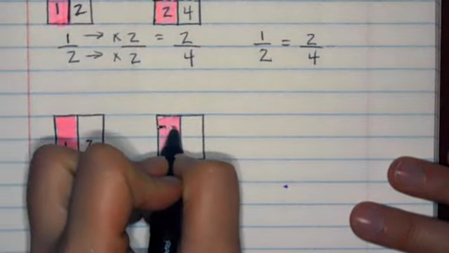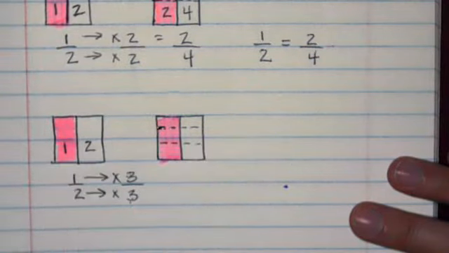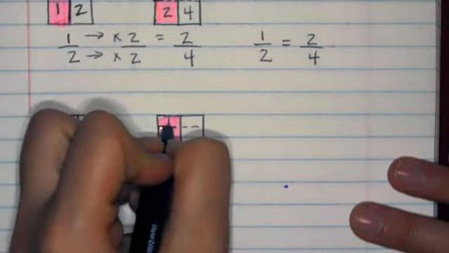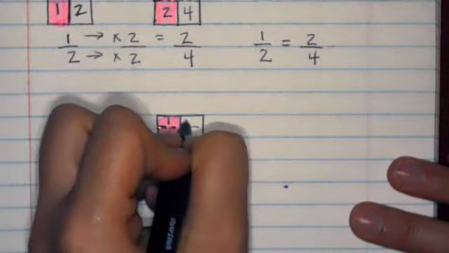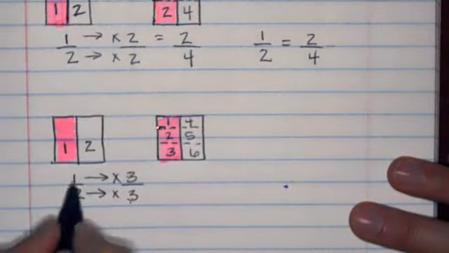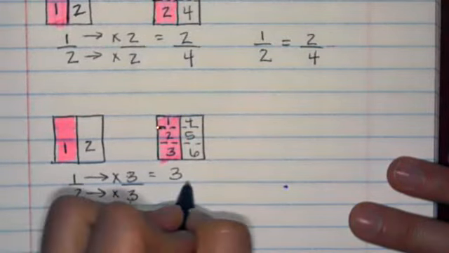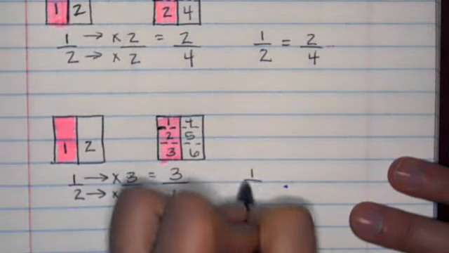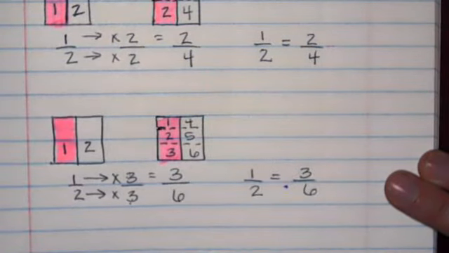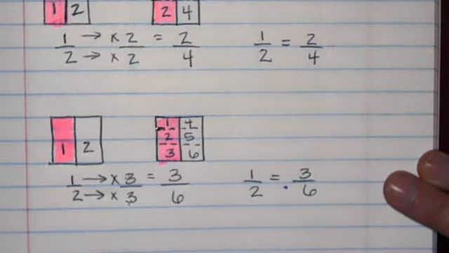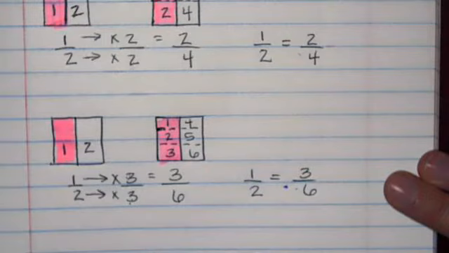So we are going to take each part, this colored part and this not colored part, and we are going to put it into three equal pieces. You will see that one times three is one, two, three. Two times three is one, two, three, four, five, six. One times three is three. Two times three is six. So one half is equivalent to three sixths, which also makes us deduce, or we can hypothesize, that two fourths is also equivalent to three sixths.